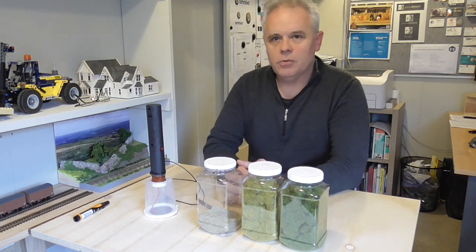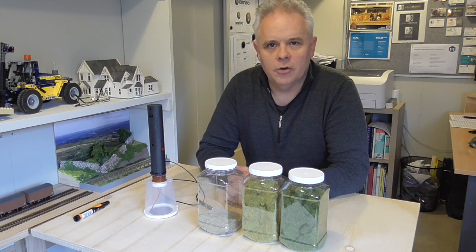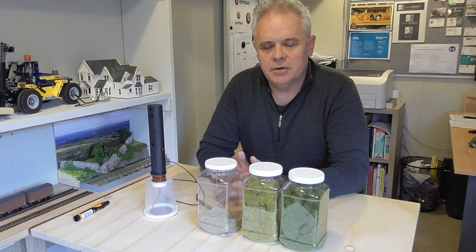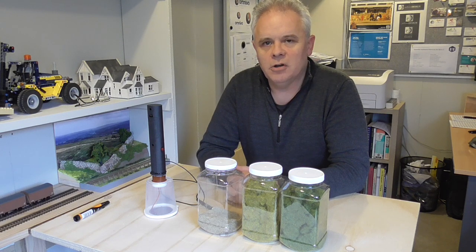Now, what I wanted to do is have a go at trying out the static grass on different types of glue and also different substrates, because I just wanted to see how well these are going to go under closer inspection. Basically there are going to be three different types of experiment. There is going to be using two different types of PVA glue, just straight out of the pot.